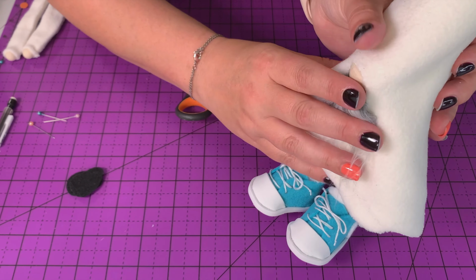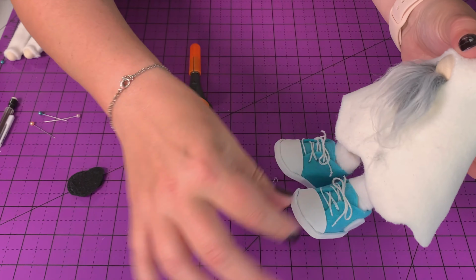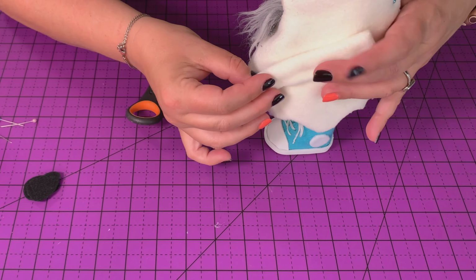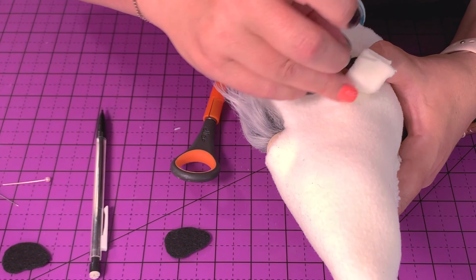So when you're putting it on, make sure that it pulls down to cover the bottom of the gnome body. But again, you can see how the nose is barely poking out. We'll get to that in a second. So first we're going to add arms if you'd like to use arms. I do. I want him to hold that thing.